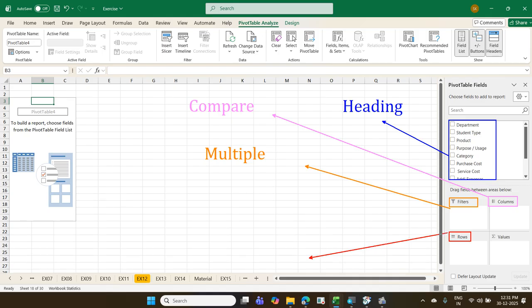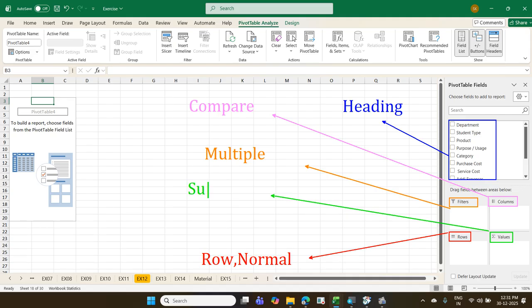The last one, sigma values. I think you know what is sigma. Sigma values is for summarizing. Summarizing doesn't mean it's only the sum. In a summary report, do you have only sum? We can have an average. We can have a count. We can have a maximum. We can have a minimum. We can have a percentage. Summary means you can have all types of aggregate formulas. So I want to summarize the report.